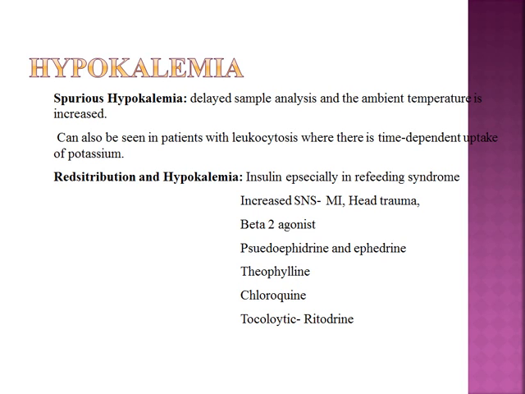If you remember in my earlier lecture on physiology, I said that most of the potassium is taken up by the cells, and that is called redistribution of the potassium, and then it is slowly released into the blood depending on the levels to maintain tight homeostasis. And then excretion-wise, 90% is excreted by the kidneys and 10% is excreted by the GI tract. So these are the three different ways the serum potassium can go up or down.